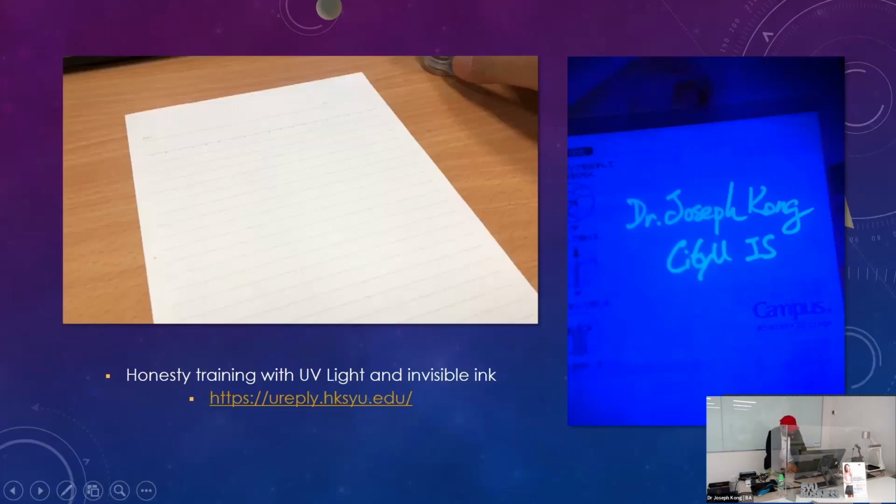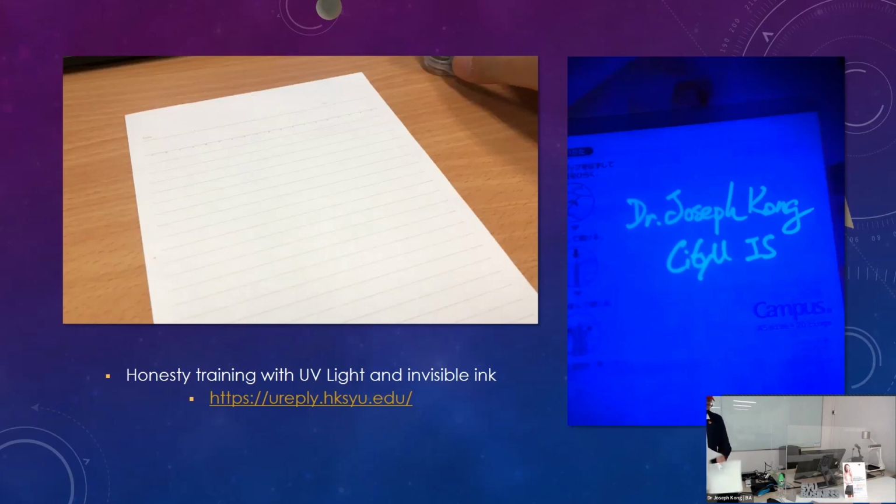Now, I am not the type of person who would like to take attendance using the physical form. Because when I was teaching in CTU, there are a lot of students that are very naughty. And if I circulate around the attendance sheet, they will simply ask their friend to sign for them. Or maybe in the next week, they will sign the previous week and argue with you that they have attended the lesson, something like that.